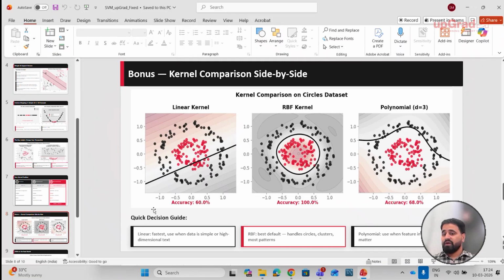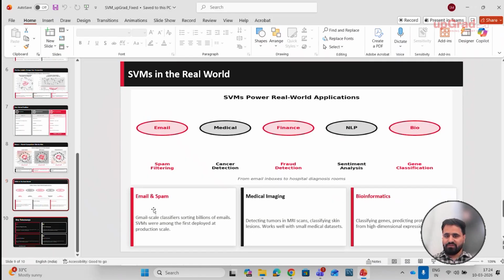And then if I'm applying the RBF kernel, my circle is getting transformed, and after getting transformed, I can easily pass my 2D hyperplane through it with enhanced accuracy. I can even achieve 100% accuracy as well. Similarly, with the polynomial kernel, I can see how my graph is varying, how my data points are varying. I can apply my kernel trick, and it will also give me very good accuracy. So this is how the kernel trick gets used in our support vector machine.